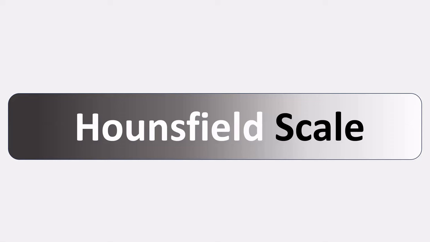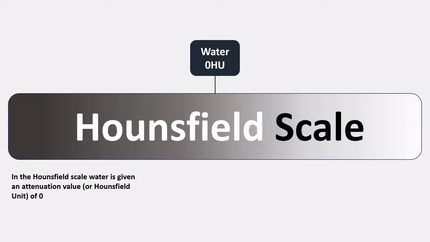There is something we use as radiologists, and it's called the Hounsfield scale. I said that each voxel has been given a certain numerical value, and I don't really know what these values are measured in, but to make things easy, Godfrey Hounsfield, who invented the CT scan, developed a scale that we call the Hounsfield scale, and he said, let's just give the attenuation value of water the number 0. So that will be the reference point. And let's just give all other attenuation values as relative values, compared to that of water. So that's what we do in the Hounsfield scale. We give water an attenuation value of 0, and then all other attenuation values are calculated in comparison to the Hounsfield unit of water.